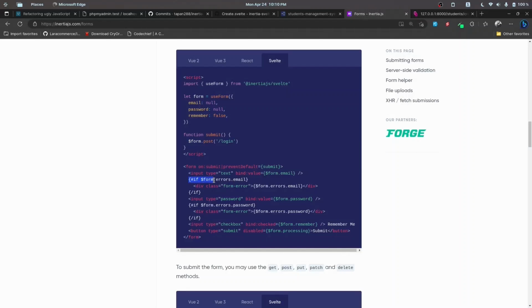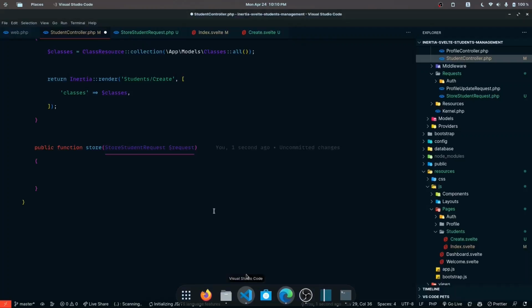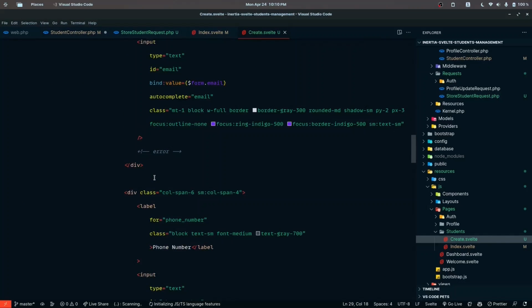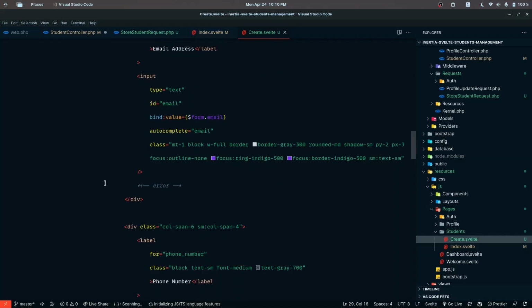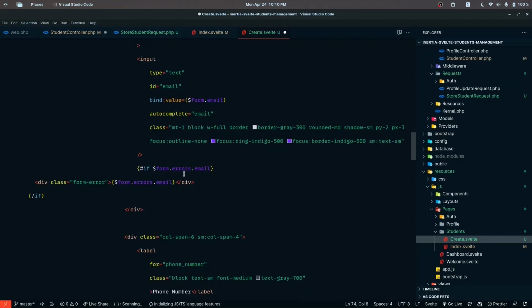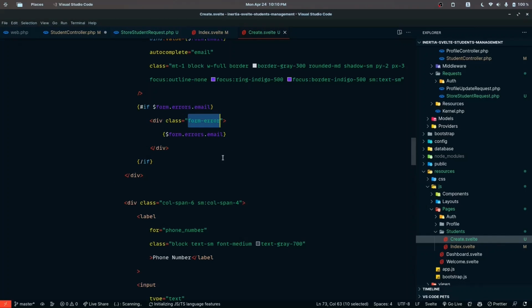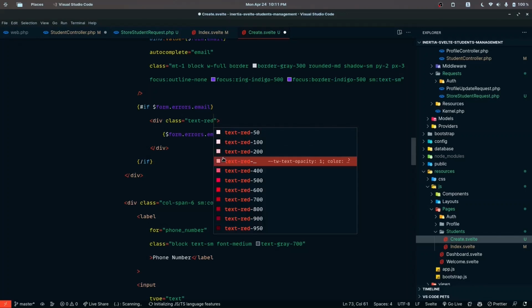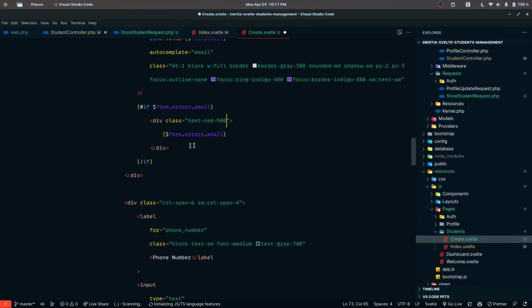So if form.errors.email, then we are going to display that error inside the create. Let's do that for email. If form.errors.email, then we want to display that, and maybe we can do text red 500, and we are going to display that error. So form.errors.email.